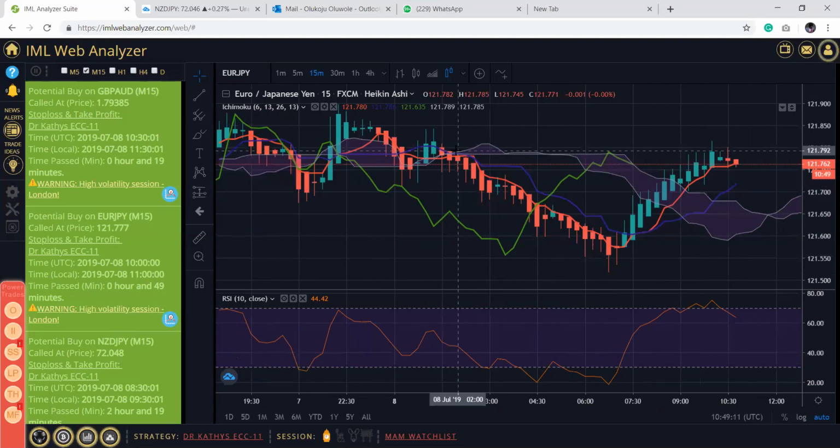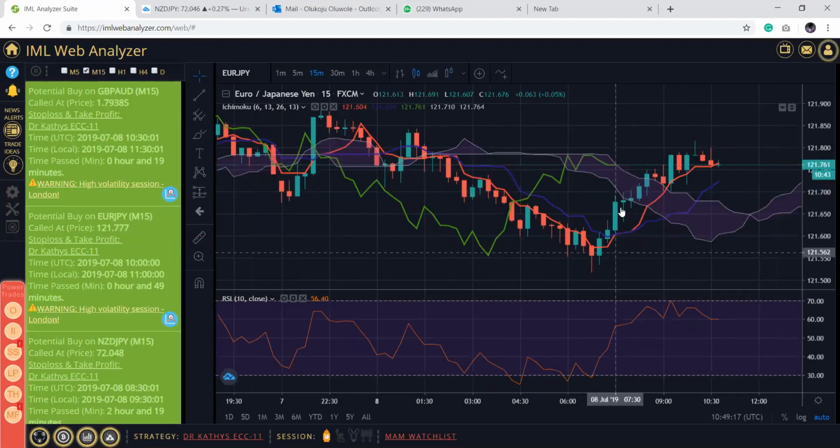if the buyers are winning or the sellers are winning. It's not like the usual candle. So let's go to the usual candle and see what you're going to see. See, blue, blue, blue, red, blue, red. See, blue, red, blue, red, blue, red. It's not showing you the momentum.